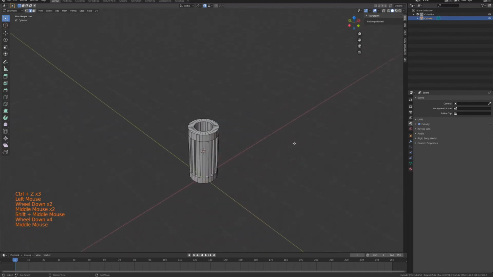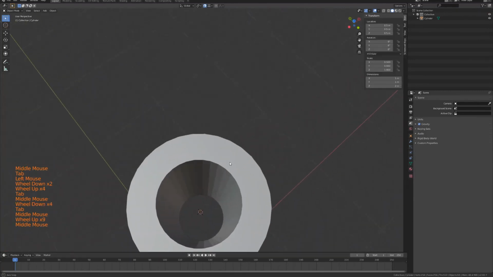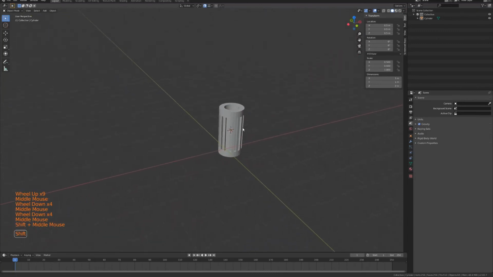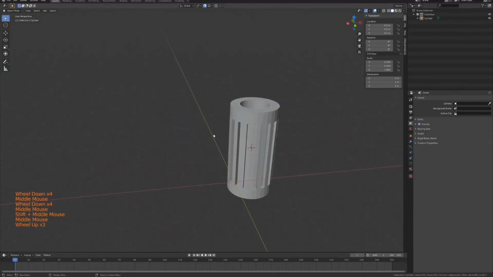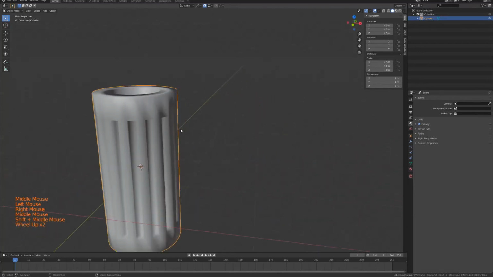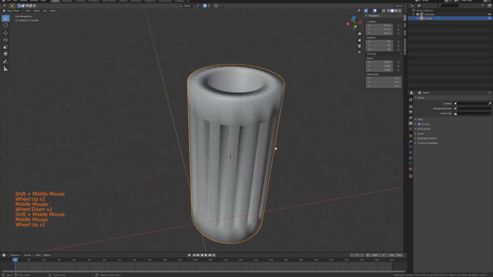So, once again, this is a pretty nice example, I think, of how efficient Blender can be. And obviously, you can do stuff like shading and smooth, which in this case doesn't look as good. But once again, there is a tool for that.